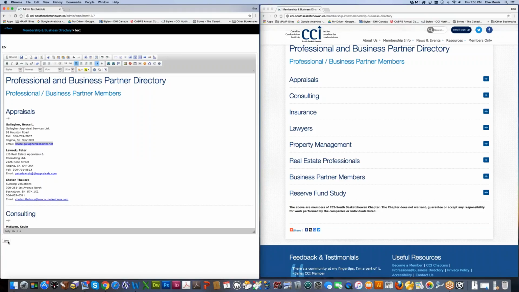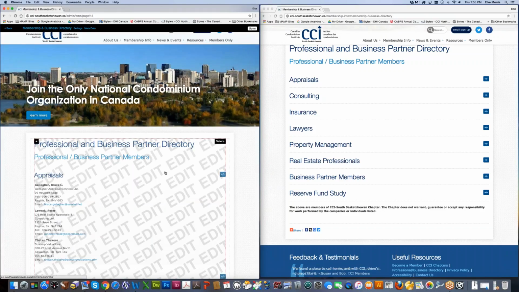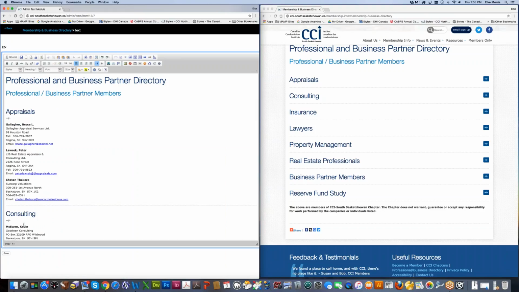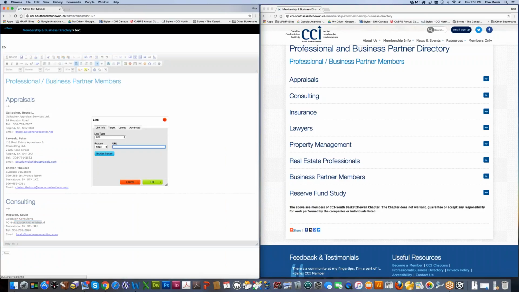And if we had a website as well, it's the same procedure basically, but a little bit different. If you just click on the link tool again, an email is very specific.